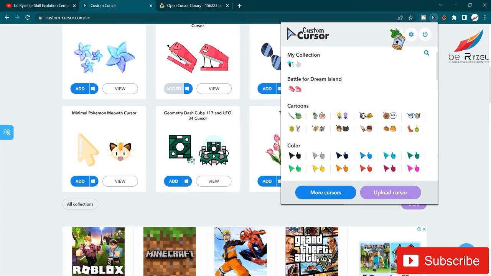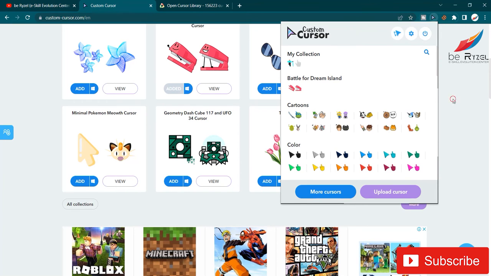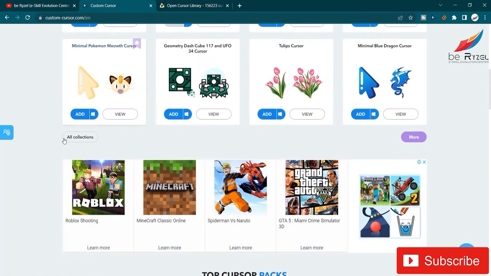You can change the size of the cursor by clicking here. See, it will get bigger, and if you move it to the left, the cursor will get smaller. Plus, if you want to turn it off and move back to the default cursor, click this button. Select any of them, and it will set the custom cursor. And if you want to move it to default, just click this and the default cursor will be set again.